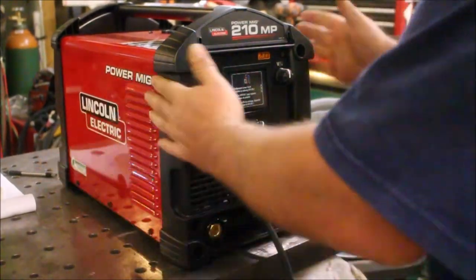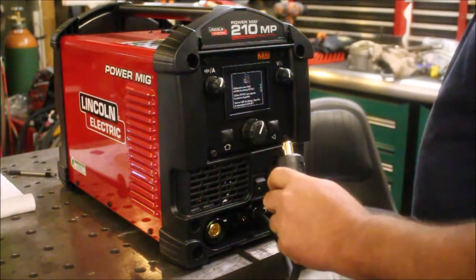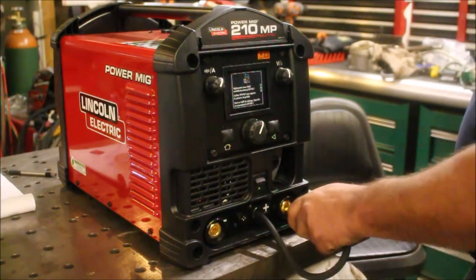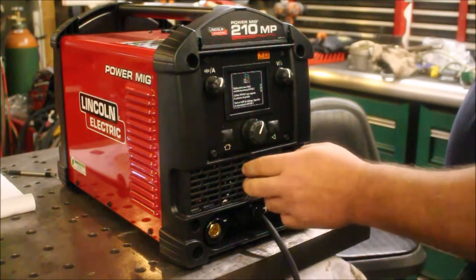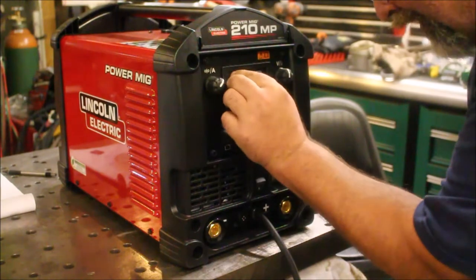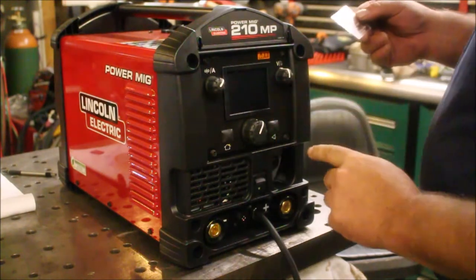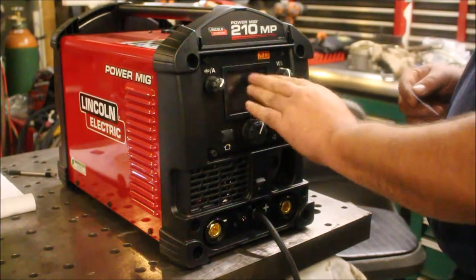Okay. Pretty simple machine. Got your electrode lead for your MIG, so you can go electrode positive, electrode negative, blah blah blah. Power switch right there on the front. Your controls. Of course, they have a little plastic thing here. This is a replaceable screen shield, and you can get another one to replace it, since you've got your LED screen behind there.